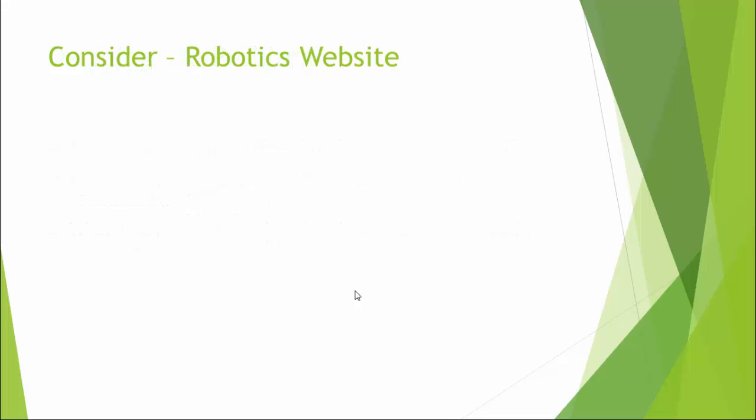So let's consider an example. Let's imagine that the robotics club wants us to build a website. Now, they might come to us and say, we got to have a website. And this is not unusual. It might seem like a silly ask in some ways. Now, but that is really not all that strange. You can hear this kind of request from even very sophisticated business groups and marketing groups. We got to have a website.